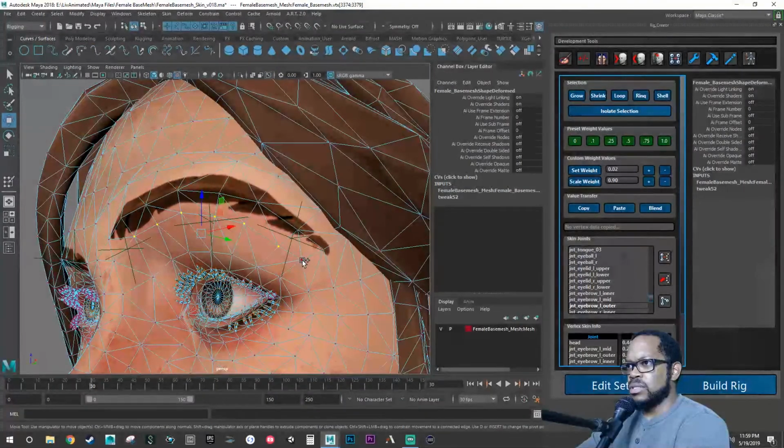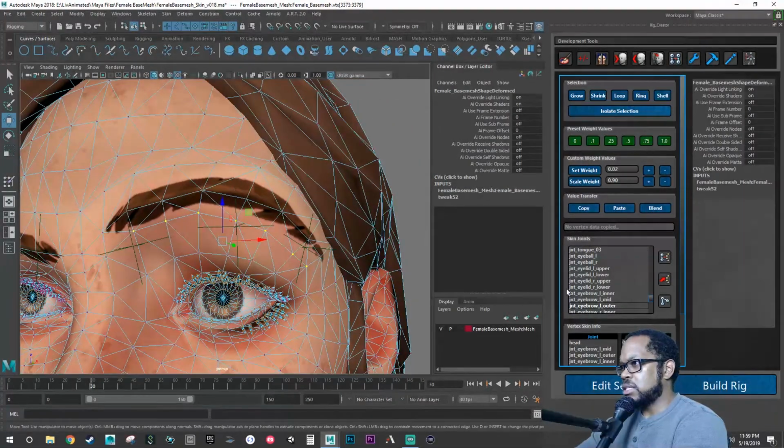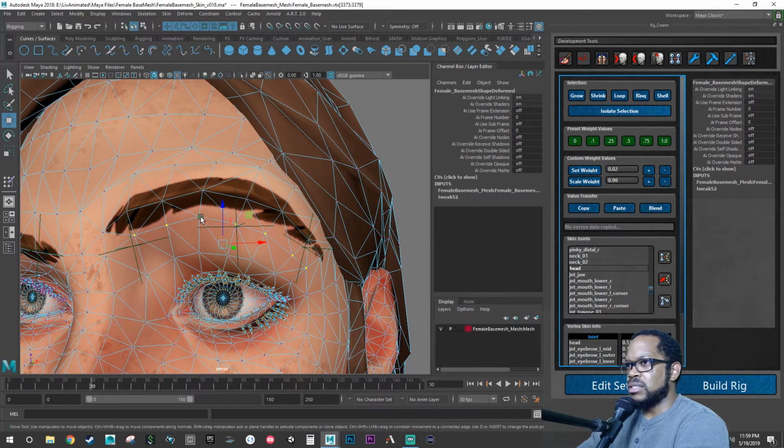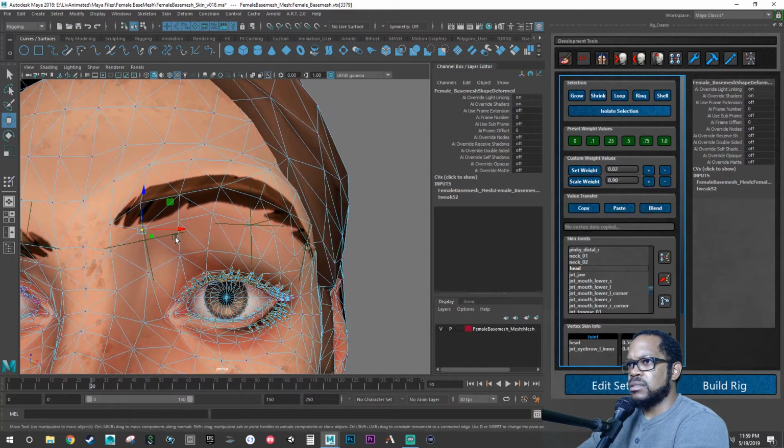I think I can just do this like this and select head and then go 1, 2, 3. Now I hope that didn't just share with everybody. It did not. All right, good.